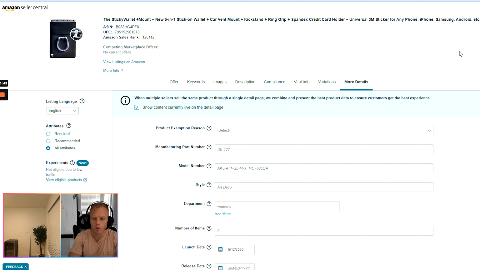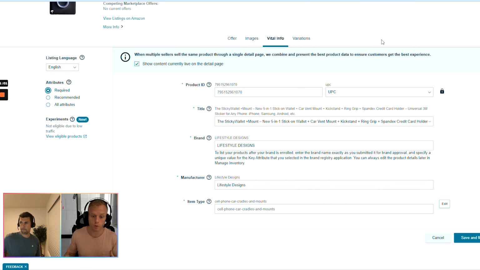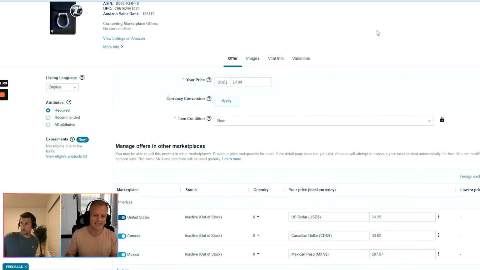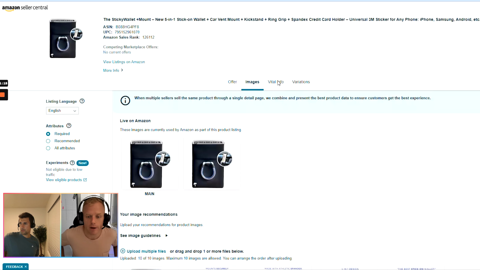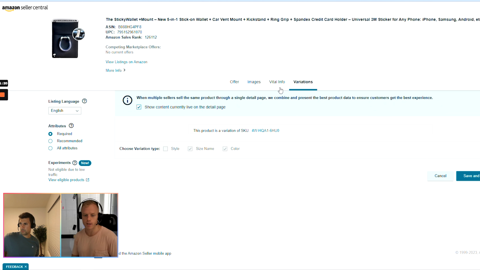Cool. Overall, in short, anything that's obviously important about your product, fill it out here in more details. But just to get started, you can go over to that required button on the left, hit that, and just make sure all that stuff is filled in, which you will do if you were adding your product from the get-go. You'll need all that stuff. And then come into all the recommended stuff, and then anything else, any information that you have, you might as well put it in if you have that information. But if you don't, it is fine. It's not going to be the reason that your product is successful.